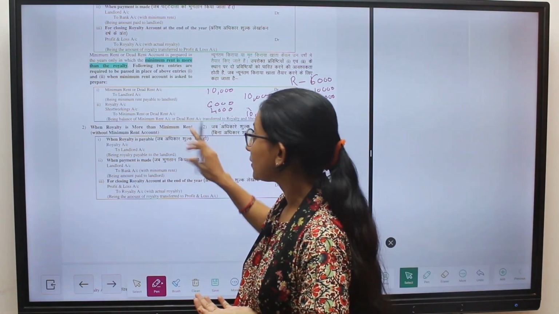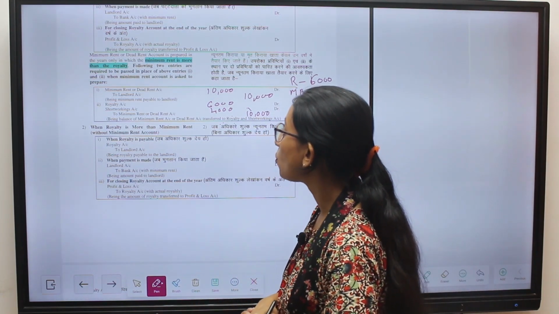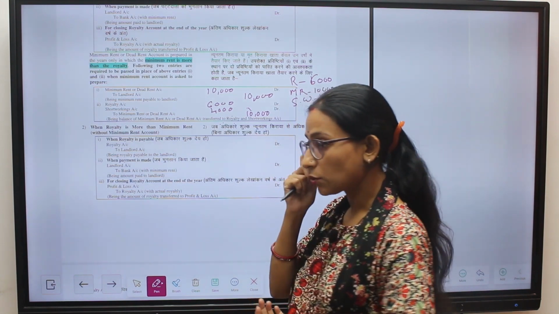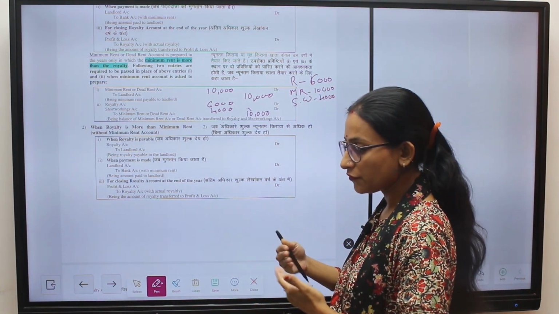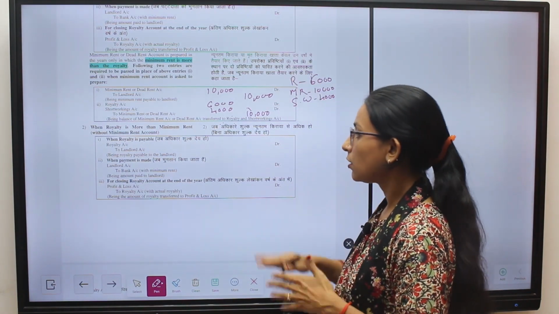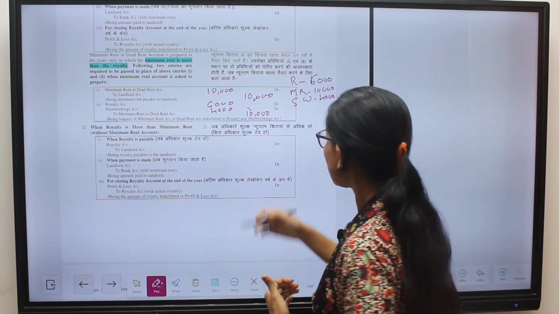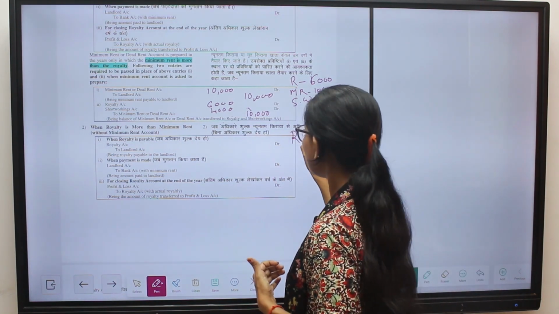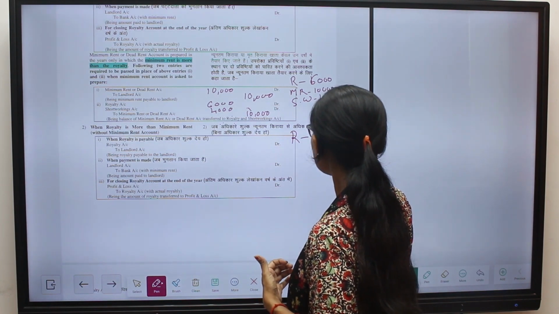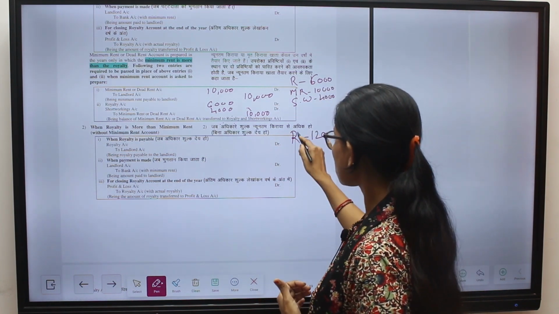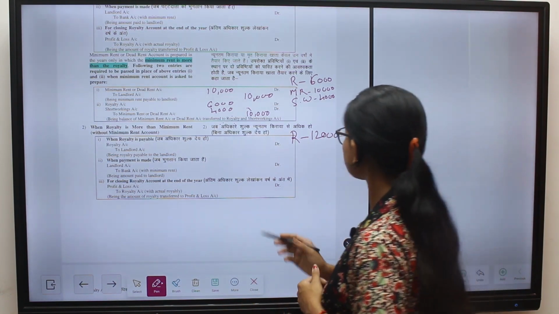So after this, the second situation is when the royalty is more than minimum rent. Whenever the royalty is more than minimum rent, the short working amount which we had in the previous example, we have the right to recoup that short working amount. In this case, the royalty account will be 12,000. Now the royalty we are getting is rupees 12,000.